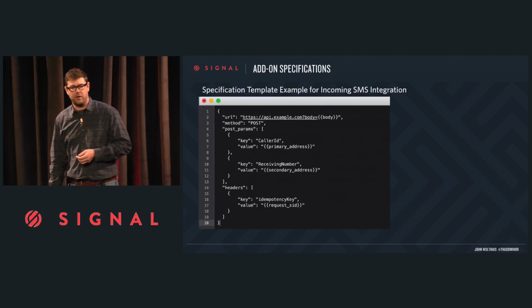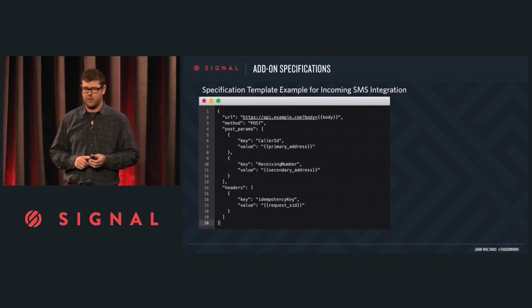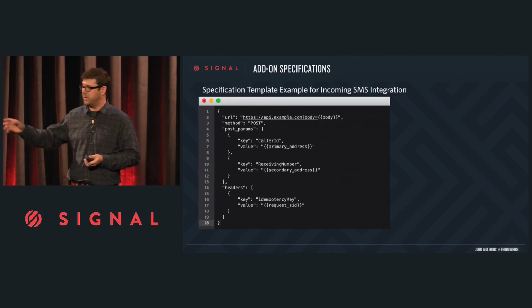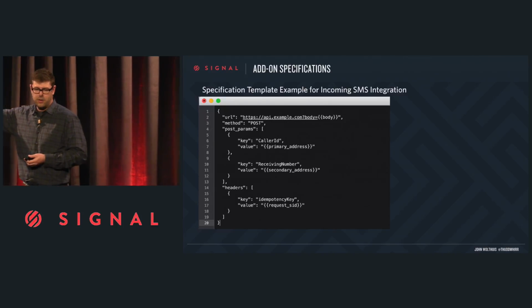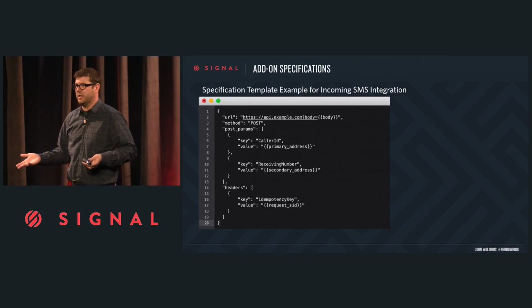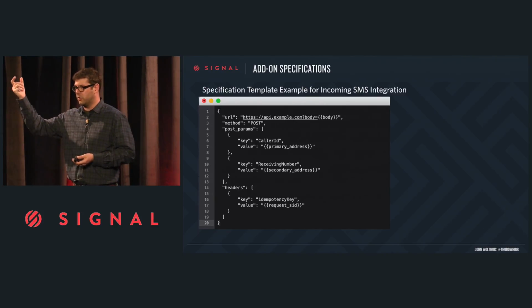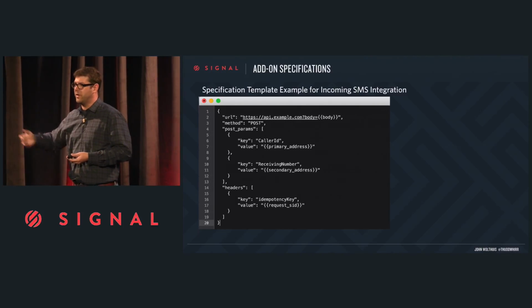This is an example of a template that we have for just doing a simple POST param request. You see we just specify the URL. You can see the templating parameters in the body there. And then it's basically just specifying, like you would with a testing tool, these are the query parameters I want to send, these are the headers I need to send for authentication or something. And each place where you see the double curly brackets, that's going to be replaced by Twilio with the runtime request the developer has made as we request out to your system.